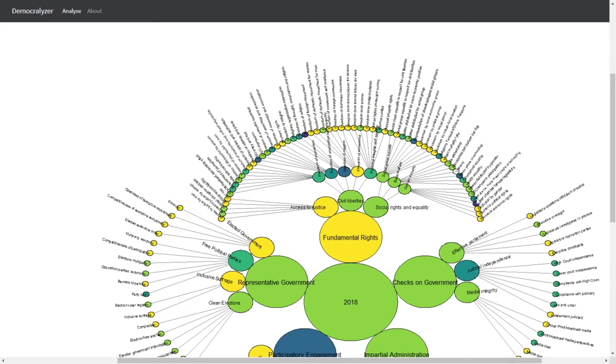You remember the dark blue and even more the purple correspond to low fulfillment. We notice that some of the indicators up here correspond to a pretty low fulfillment, such as the freedom of religion, for example, or the lower chamber female legislators.